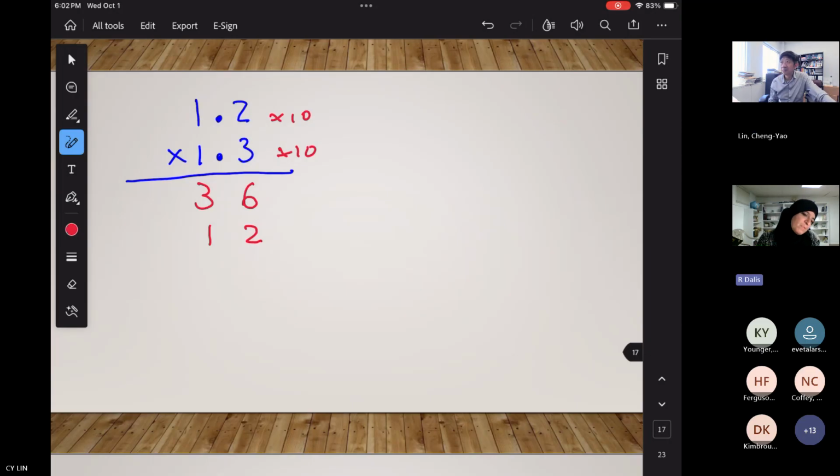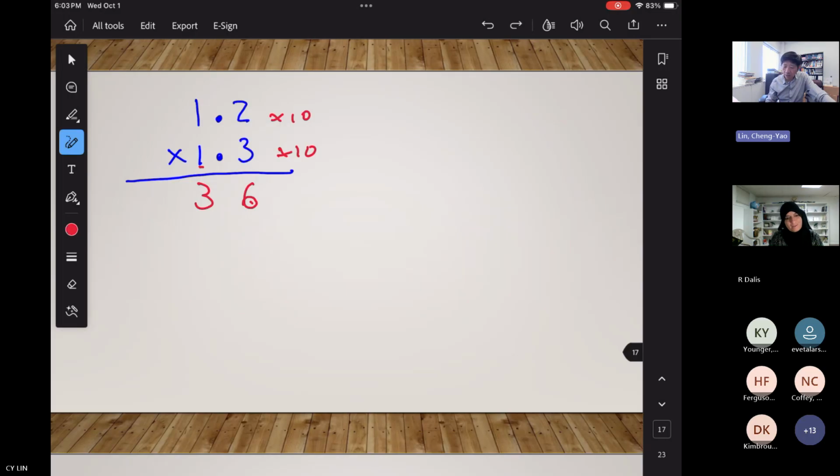No, it's not right here, you gotta move over. You got to move over one place value, right? That's completely wrong. When the teacher says 3 times 2 is a 6, correct. When the teacher says 3 times 1 is a 3, so we got 36, is that right? But if the teacher says 1 times 2, the student will put it there. It actually is not 1.